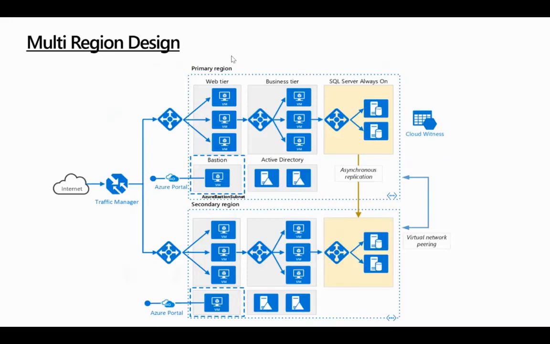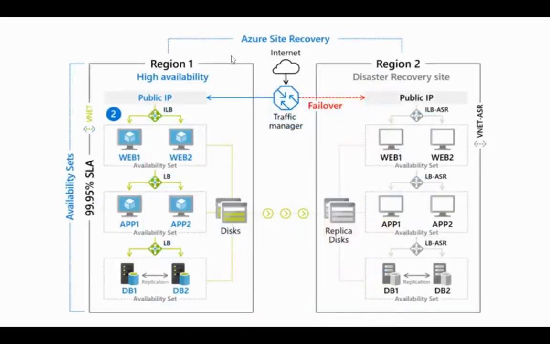Last but not the least, a passive DR plan for your business, for someone who can afford some amount of RPO and RTO. You can fail over using the traffic manager in the event of the primary side going down, and then, as I mentioned earlier, you can fail back onto your primary once the services are restored.